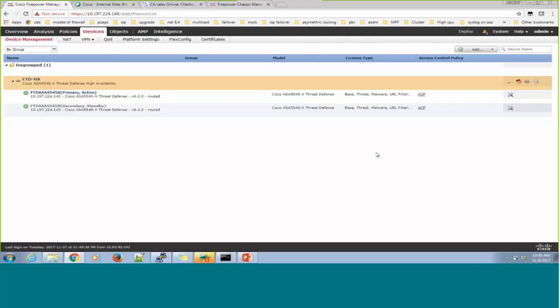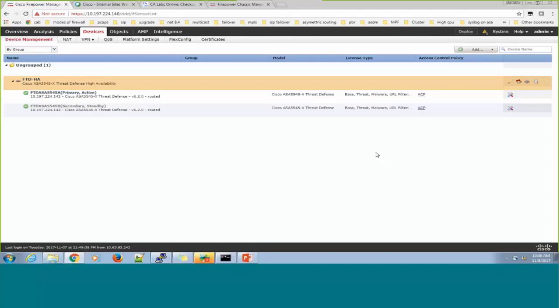So let's say in this state, for some reason the standby box reloads. Now when it reloads, it comes up and sees that there is no other box in the failover. So it's going to believe that the failover is broken and there is no other box in the failover, so it will assume the active role. Now in this situation, you have the old primary running as standalone using the active IP addresses as its IP addresses, and the standby which reloaded and came back up as the active.